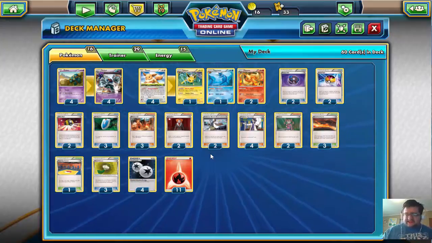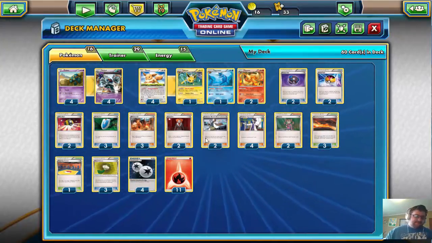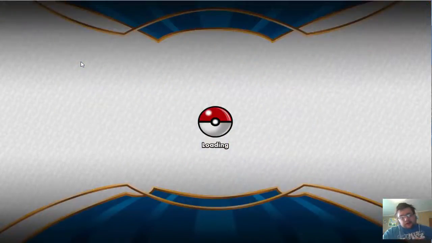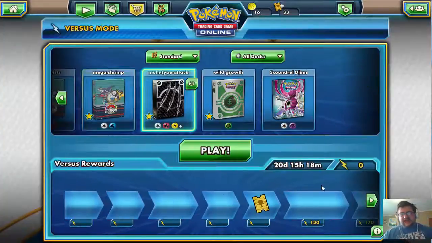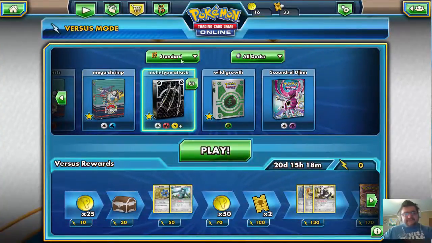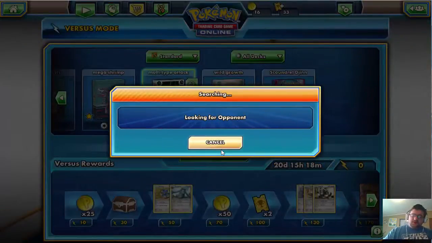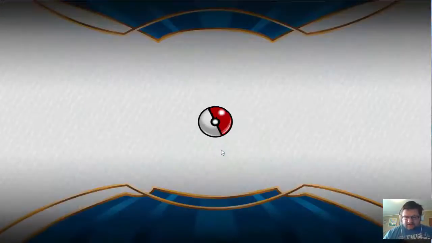No EXs, nothing fancy. We're going to go ahead, we're going to fire up the Versus ladder, we're going to do a few matches just to show you guys exactly how this deck works out. Obviously we are on the standard ladder because this deck is built for standard. And as you can see, the ladder just recently reset as of this morning. So we're going to go in, we're going to look for an opponent, and we'll see what we can find. Thinking of doing 3 matches, make this a little bit of a longer video.